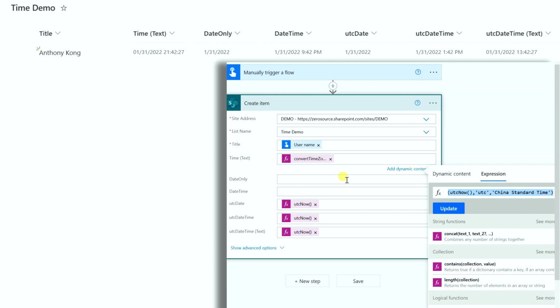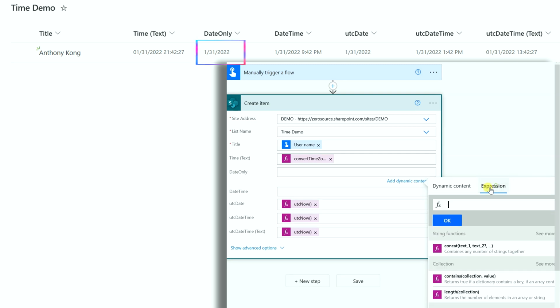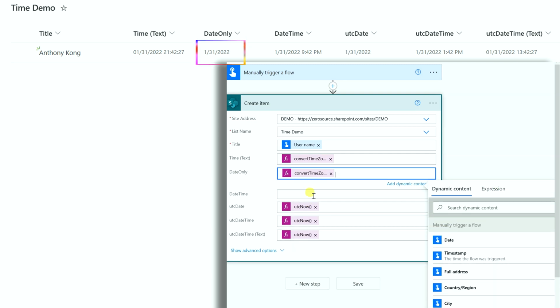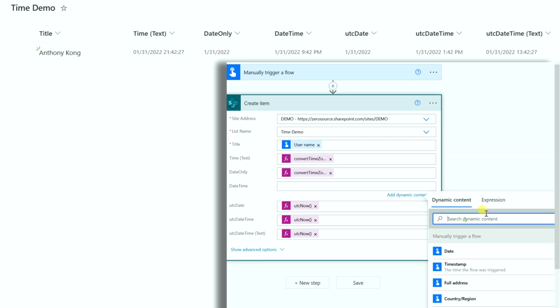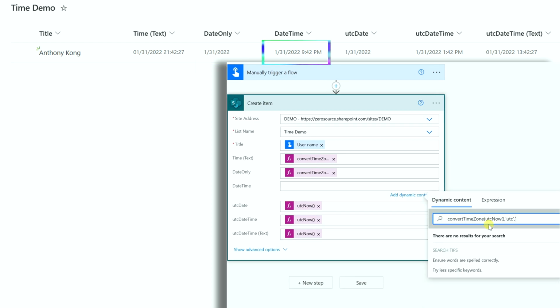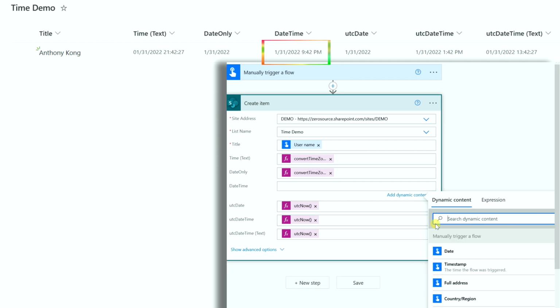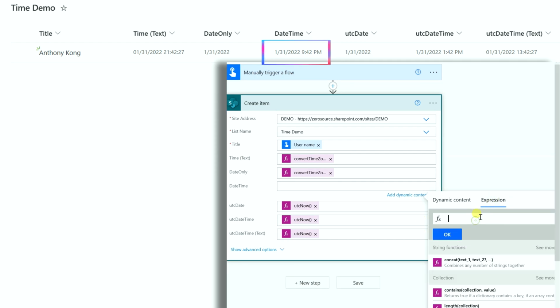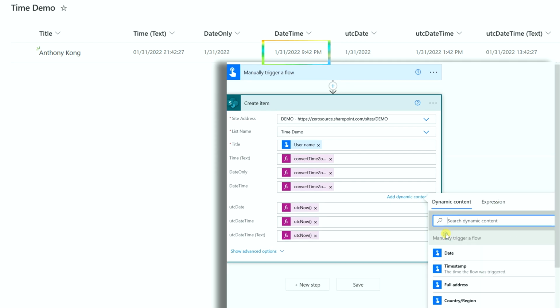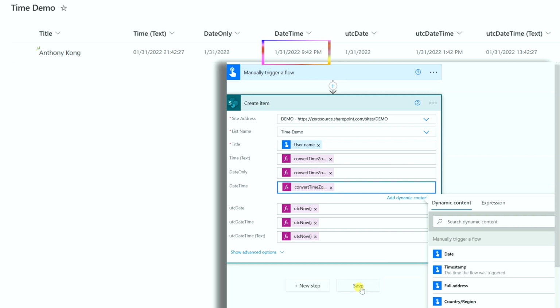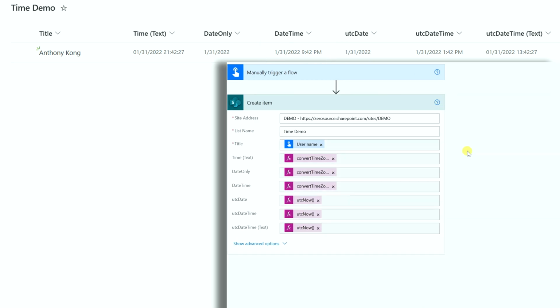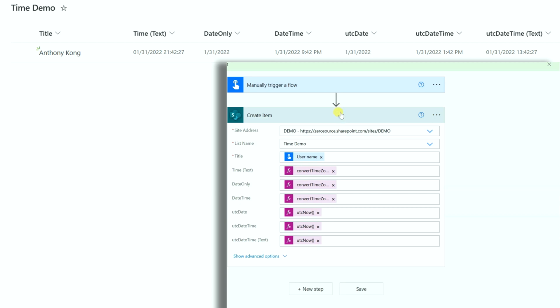For all 3 local time columns, I will use the same formula. Then save and test run it.